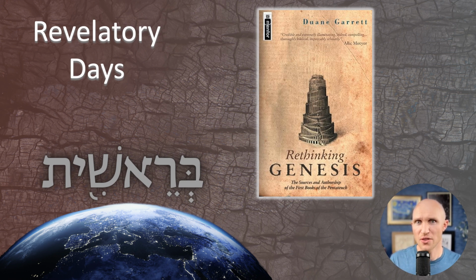However, as Dr. Garrett points out, there is one other place where you see this 6+1 pattern, although it's not a literary pattern. It's a historical account, and it is from Exodus chapter 24, verse 16. This is actually where Moses is called up to the mountain of God, and for 6 days the cloud covered the mountain, but on the 7th day, Moses went up the mountain into the cloud for 40 days and remained there alone with God. And what Dr. Garrett theorizes or speculates within his book is that these 7 days, this 6+1 pattern that we see here, are actually the days of divine revelation to Moses, and those are the days that you see reflected in the creation account in Genesis chapter 1.